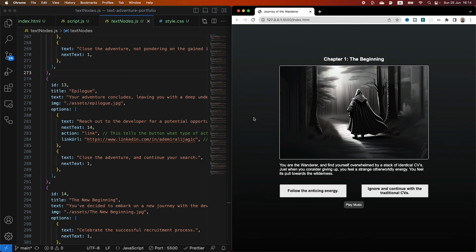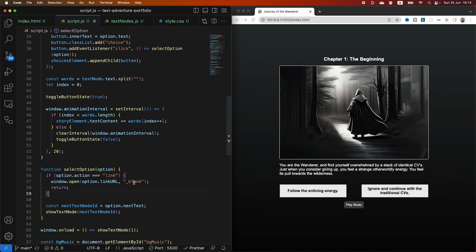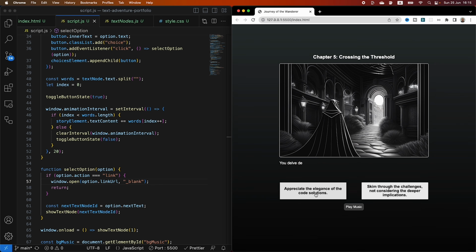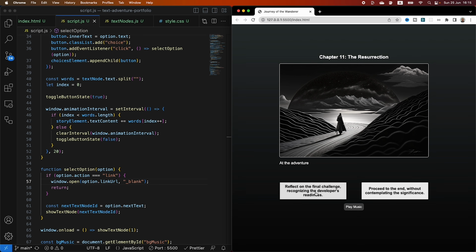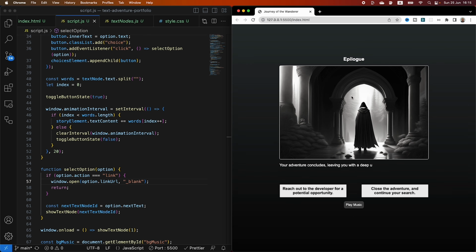So first, the link problem. We see here that this is the link to my personal LinkedIn portfolio. Feel free to change that to your own. We see that we have defined it as a linkUrl with a camel casing spelling. But here in the script, we have written it with capital URL. So let's change that and save, and let's see if we can actually get to our LinkedIn now. Let's see, skipping through the story here. It is indeed working now. Okay, so one bug down, one to go.